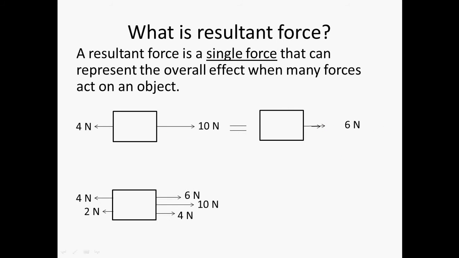Let's consider a case where there are many more forces. Even if there are many forces acting on the body, again you can use one single force to represent it. In this case you can say that it is a total of 40 Newtons to the right. They can represent the whole thing. So in both cases just one single force is able to represent everything that is acting on the body.